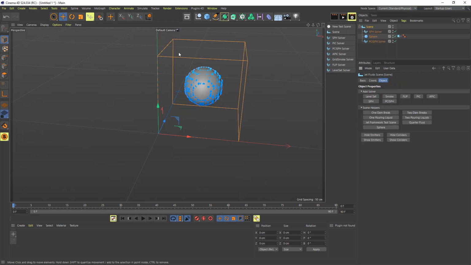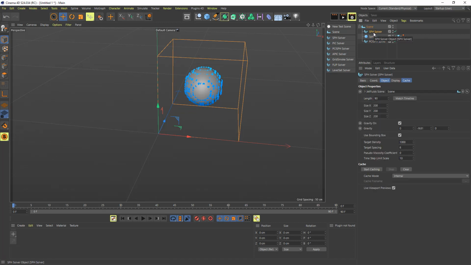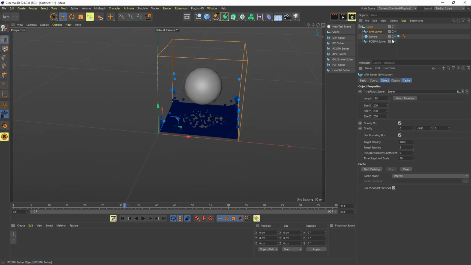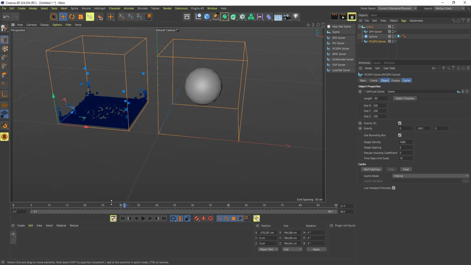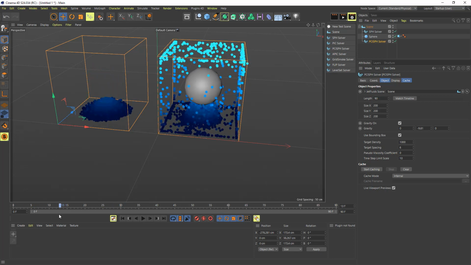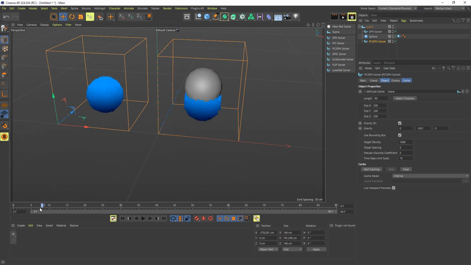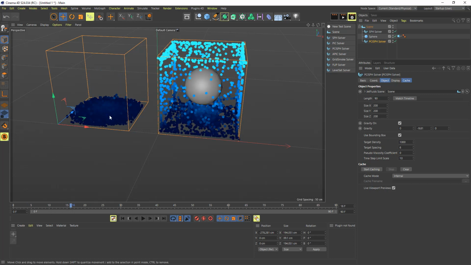Now let's do the same thing for SPH. Again, we're simulating within this box. It's using the domain of the box, just like all the other solvers. Let's click SPH and click Start Caching. And we'll stop it. I'm going to hide the PCI, and actually move it out as I did before. If we have a look, you can see that it gets a lot of force and it's scattering itself all over the domain. I haven't looked into that and tried to fix that yet. But you can see the other ones are a lot more stable.